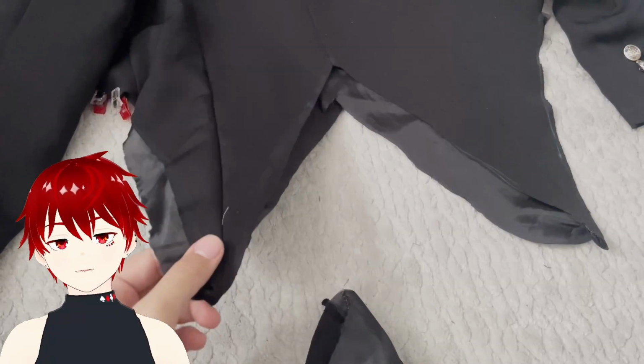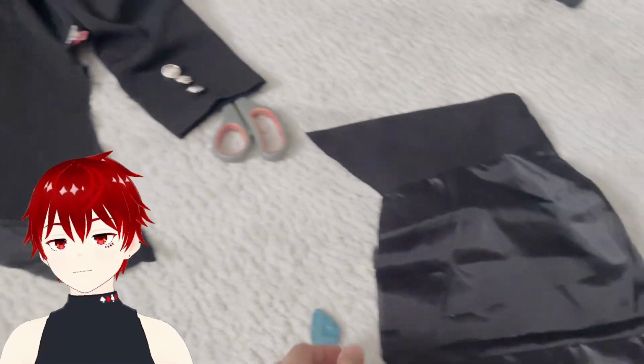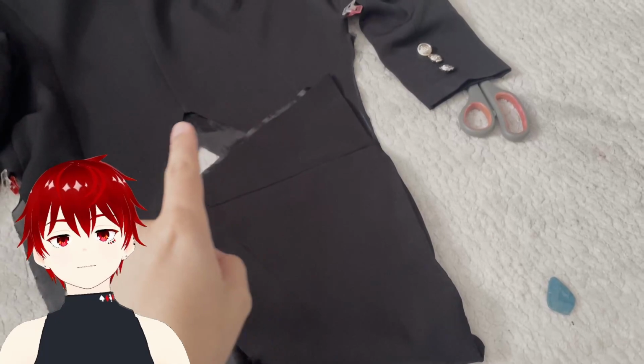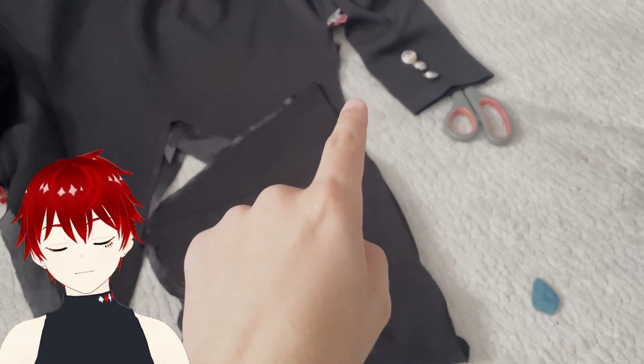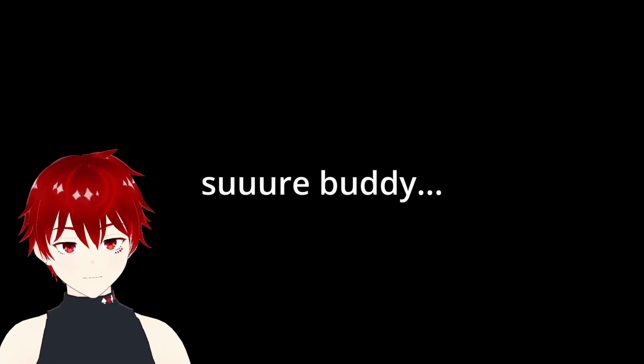Trust yourself. Once I had it cut off, I realized that it's way too short for me. That's the problem I was mentioning. So in my case, I'm going to attach my leftovers and make some improvised tail. But in your case, you bought a jacket that's long enough, and then your cutoff will be long enough, right?